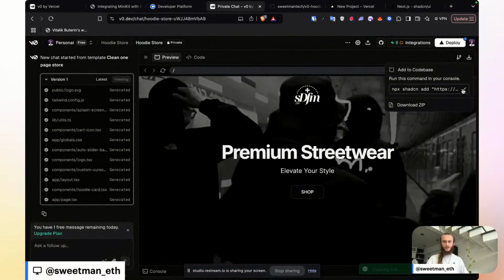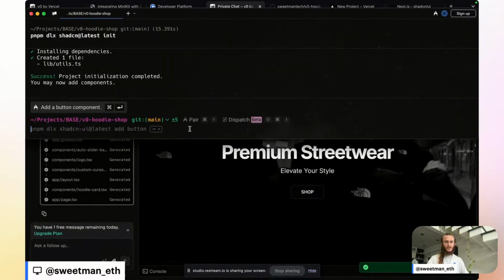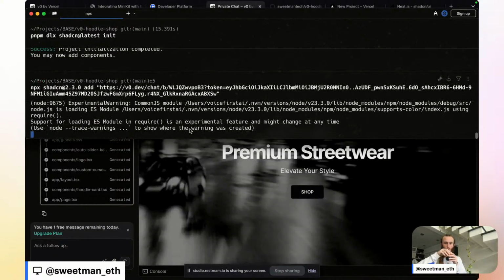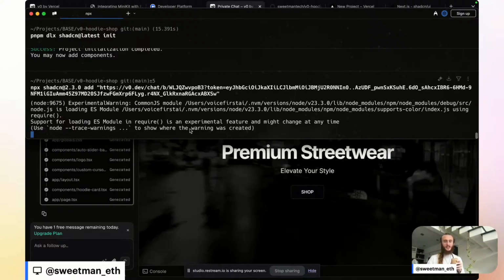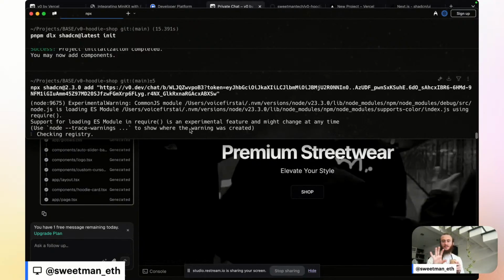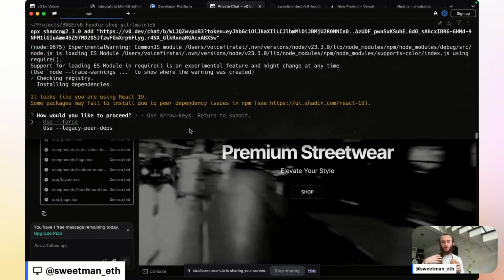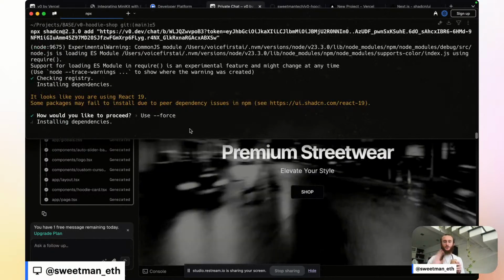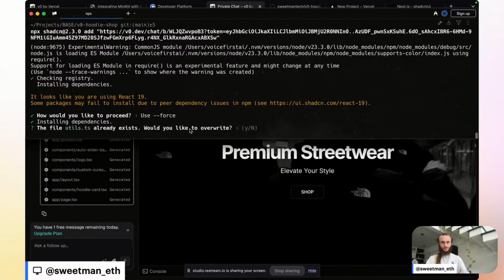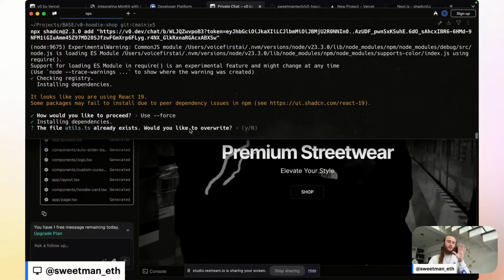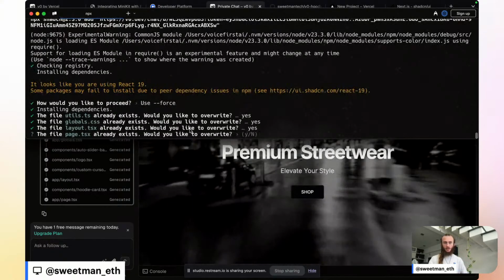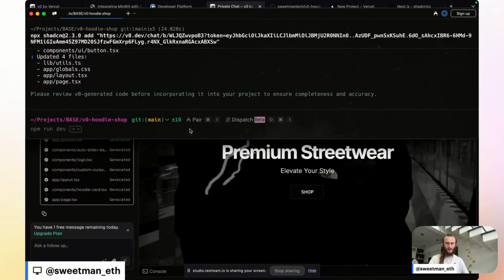Now that we finally have a project set up with Next.js and shadcn, we can paste in this command and it should overwrite what we already have and allow us to see this shop on our own local machine, as well as when we deploy it. It's saying that some of these files already exist. I want it to overwrite anything. So I'm going to say yes to all of this. I want it to overwrite it all.